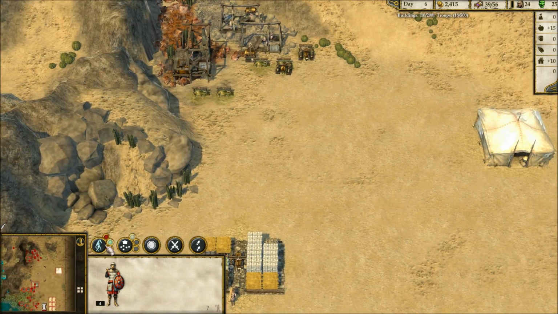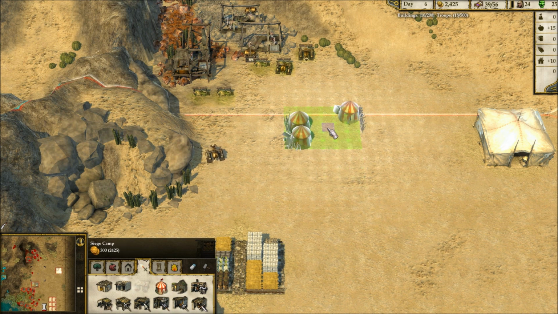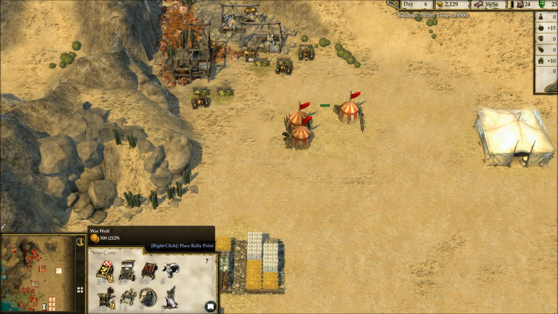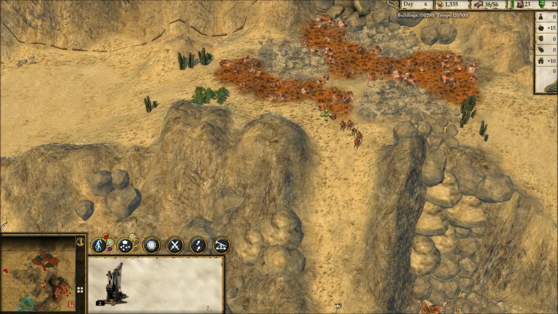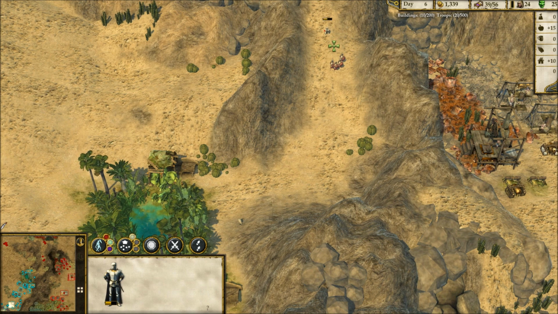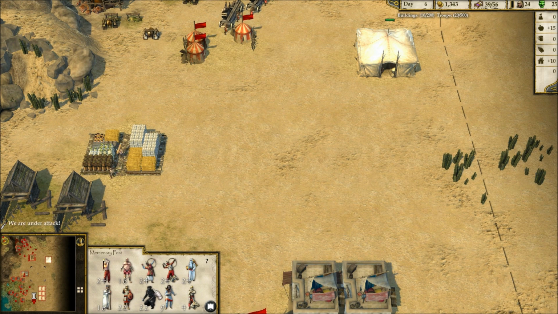And I want to get some siege stuff over here. Where's it at? Siege camps. So let's get a trebuchet. There we go. I'm ready to kill. Jeez, my king's gonna bite it already. Let's go and get a healer.